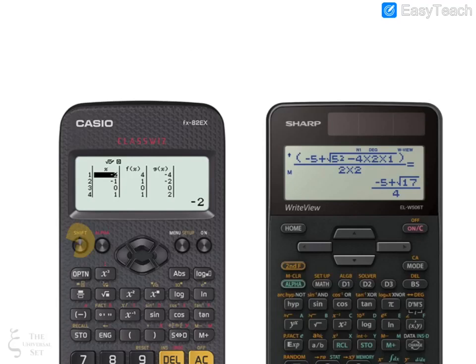calculator, it'll look like this. It will say shift, or if you have a Sharp calculator, it'll say second function. And what we're going to be doing is, rather than using the regular sine, cosine and tangent functions like we were last time, if you look above those buttons, you'll see that there's a sine with a little -1 and a cos with a little -1. And those are the functions that we're going to be using today.